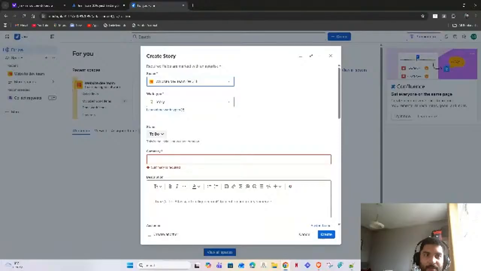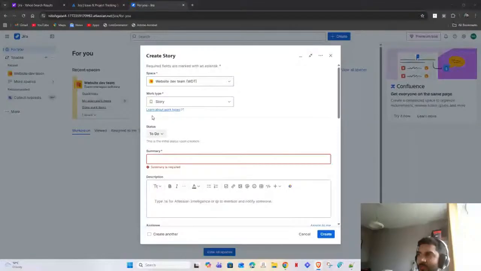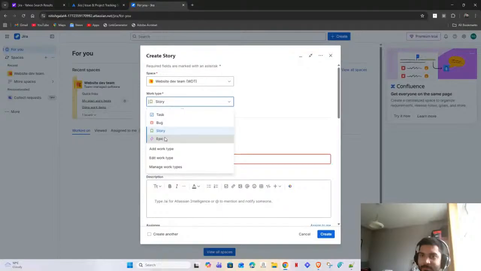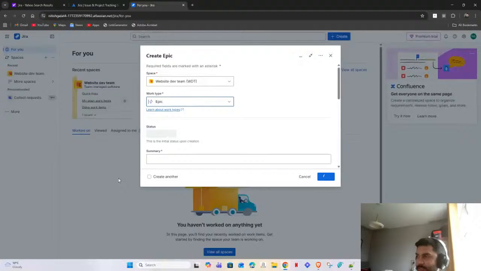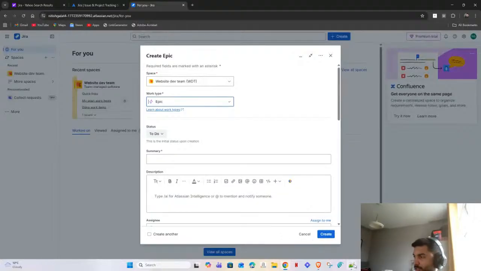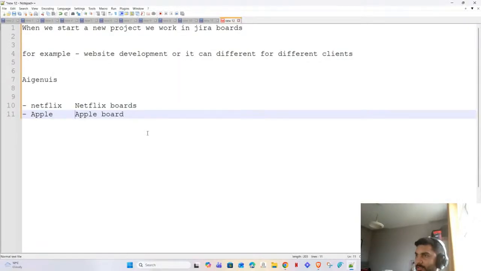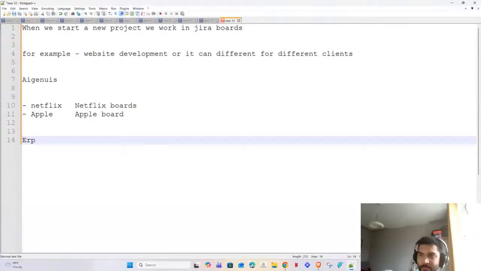Now, the first thing we are trying to learn is what is an epic. Let me go in here again and write it. Epic is the first thing which comes in the hierarchy out of story, task, bug, and subtask.